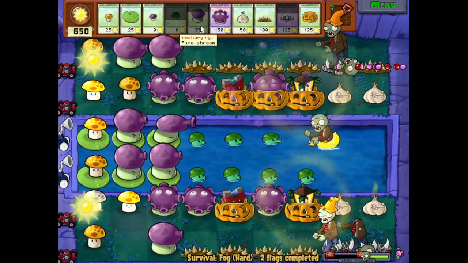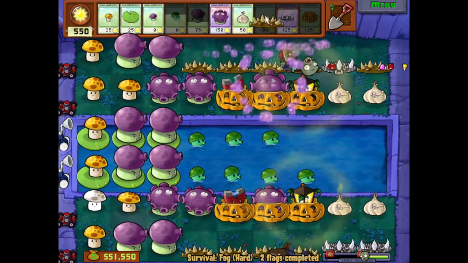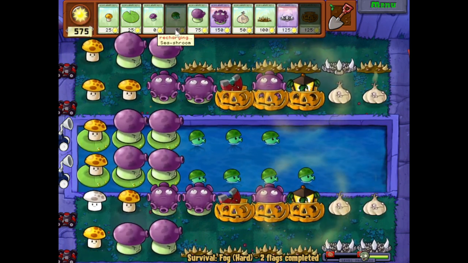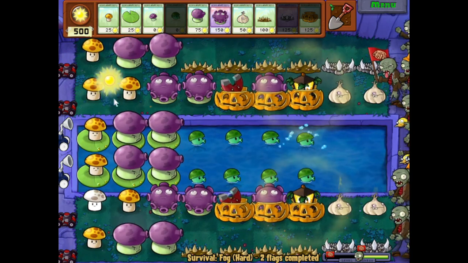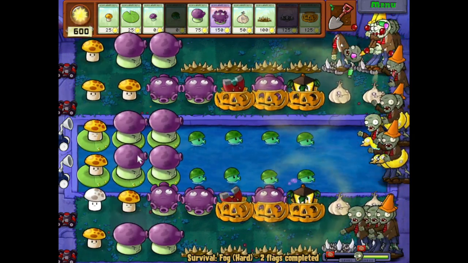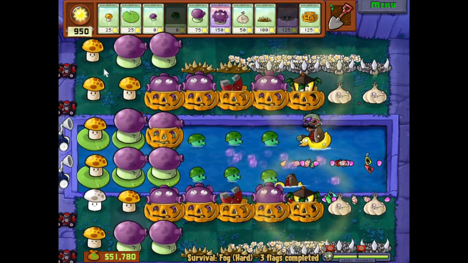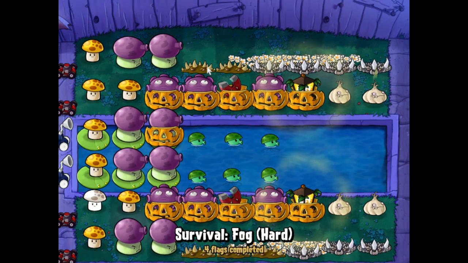I think the fume shrooms are helping. In their own way. It's all the spikeweed out there. Now we just need to do the spikerock. Okay. Looking good so far. Okay, that's the second round. Let's see what they're gonna throw at us next.